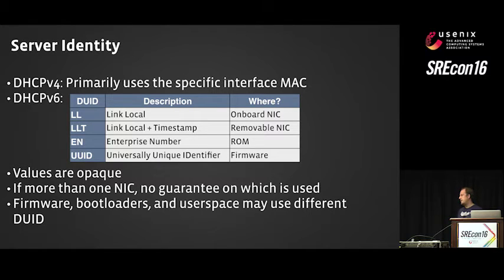In the case of Facebook, however, we have a very good repair workflow. So if we do change network cards, or we do expect the MAC address to be different, we do update that. So it actually worked against us. And there are several methods to identify a server. The DUID is the DHCP unique identifier. It's meant to be an opaque value, just some value, and if a server requests again, you know it's the same server.